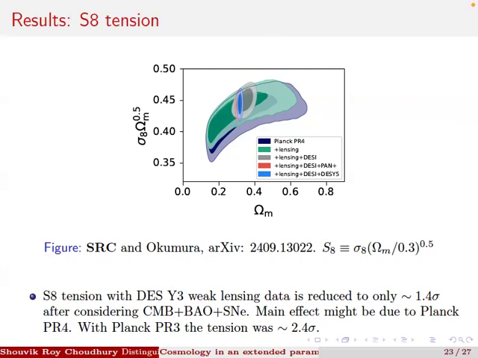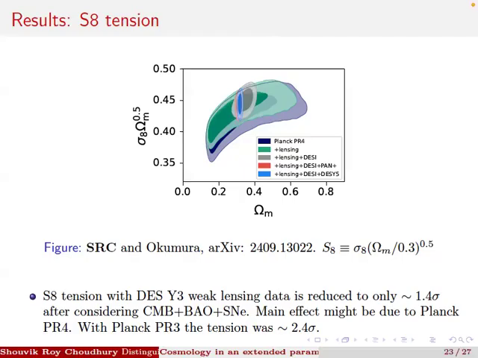This is a tension between what? Planck with ΛCDM gives very tight constraints on S8, and weak lensing measurements, only like DES, also considering ΛCDM. Not weak lensing of the CMB, but weak lensing measurements. So the tension here is with DES Year 3 results, and that is reduced to 1.4 sigma. So in future, we might see the S8 tension go away by itself, more or less.